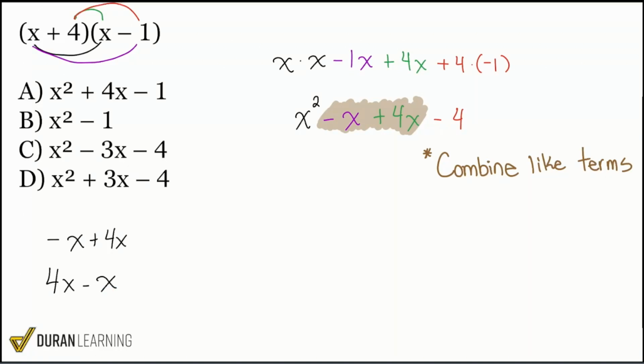We'll write that down right over here as x squared plus 3x. That's a positive because a positive 4 minus 1 is a positive 3. And then minus 4. And there's our answer. Our answer is x squared plus 3x minus 4. Again, that is correct because we treat this as a minus 1x, just like we had it before. We just chose not to write the 1 because the 1 is inherently there if not written. So the correct final answer here, my friends, is answer choice D. X squared plus 3x minus 4.